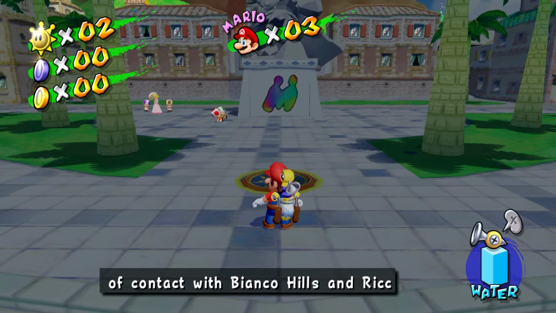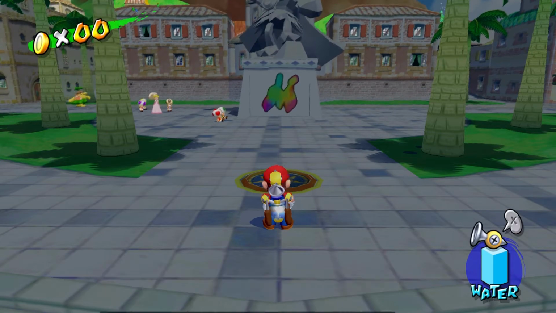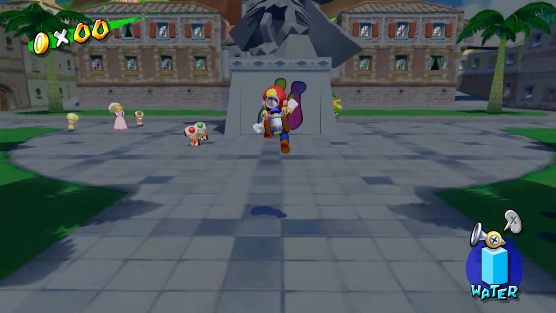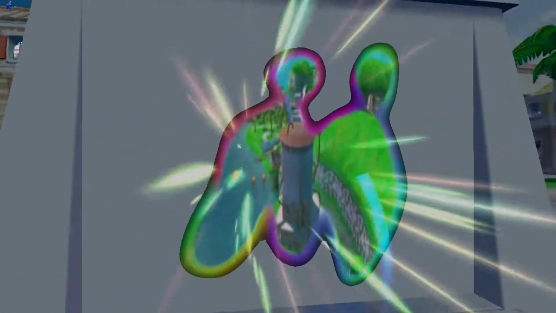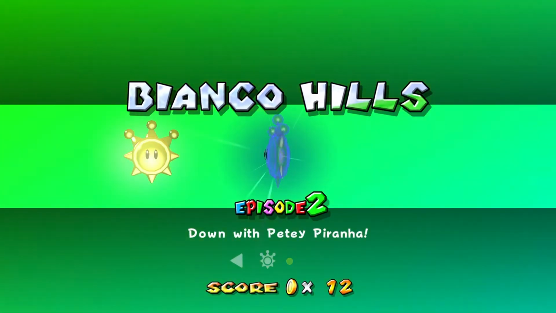But if you're ever unsure of what's happening in Isle Delfino, just sit around here in Delfino Plaza for a little while, and on the bottom of the screen, you'll see an alert talking about stuff going on in Isle Delfino. Right there is information about both Bianco Hills and Rico Harbor, basically saying that they're unable to make contact with those areas. But now, we were able to make contact with Bianco Hills thanks to this M on the wall, so we can use this M and travel over to Bianco Hills anytime we please. So jumping in here, we have episode 2, Down with Petey Piranha.